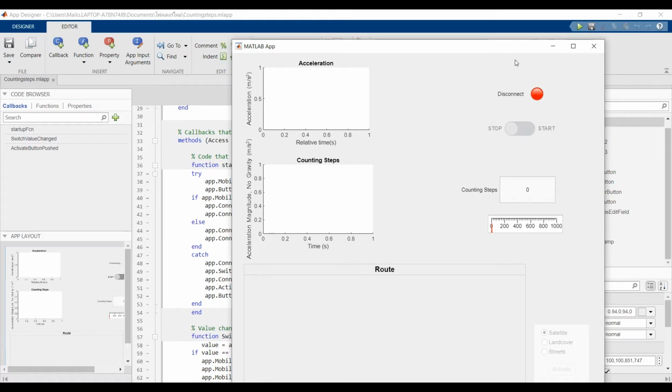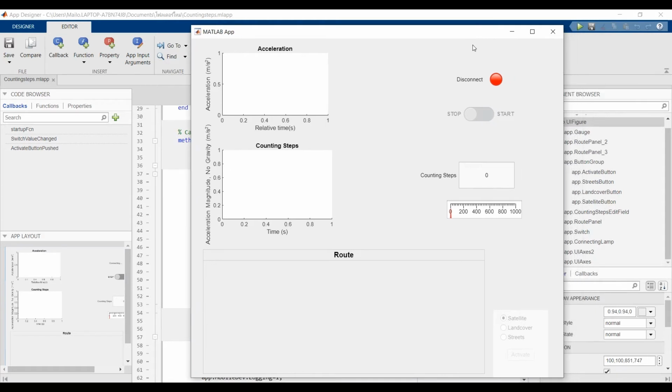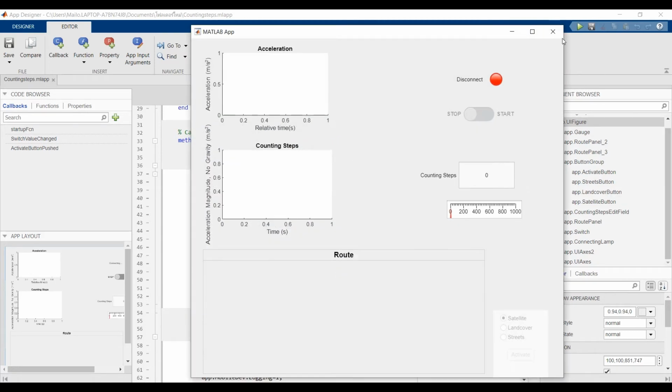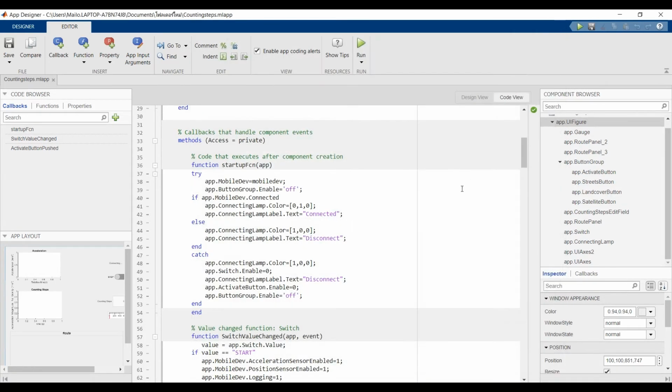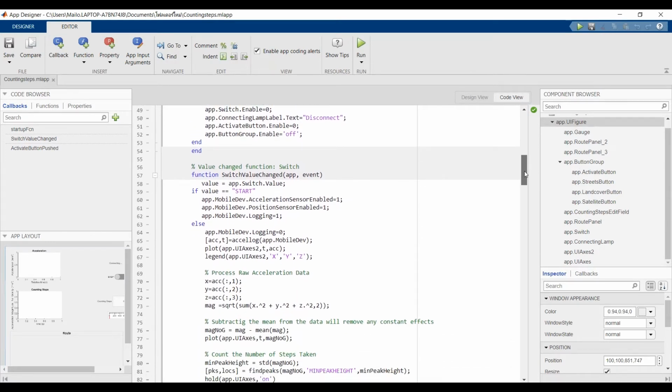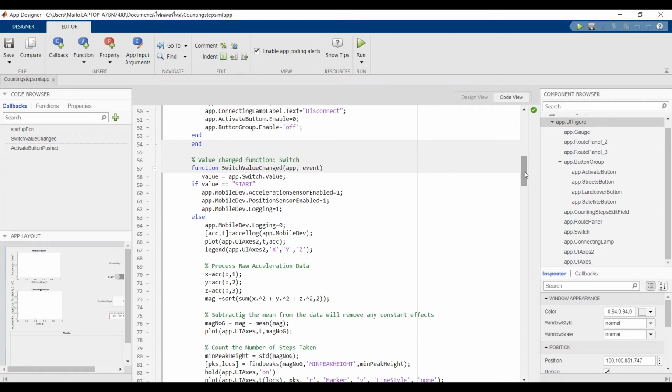Let's move to another component. The record button is kept disabled since the app has started. So if I start the process with the app connected to the phone, the lamp will turn green.